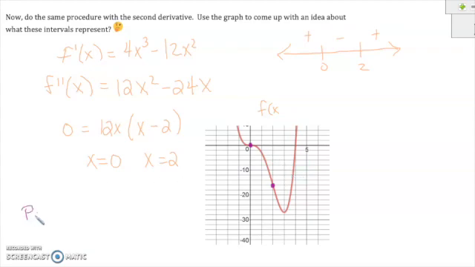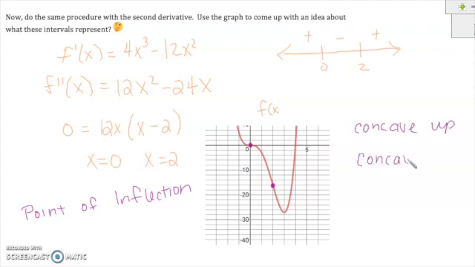And I told you guys the other day that it's called a point of inflection or an inflection point. You've definitely heard this phrase before, and you just might not know what it is. So at an inflection point, the function's concavity changes. So we can be concave up, and we'll talk about what this means, or we could be concave down. And I think you guys probably know what that means already. You just didn't know really how to find it.